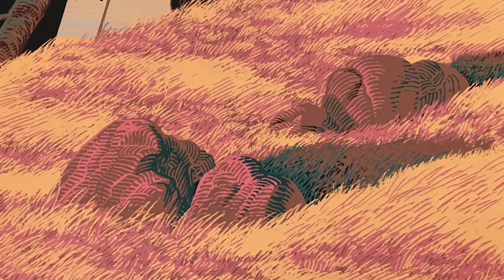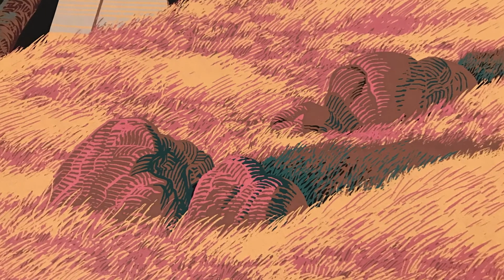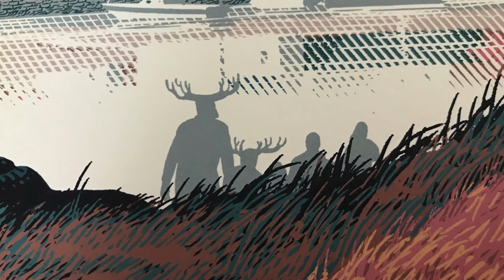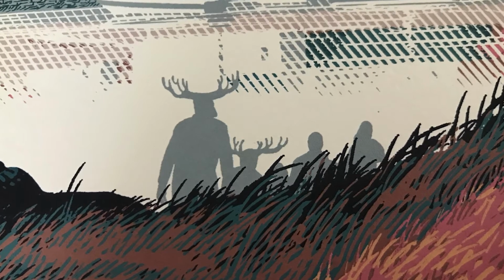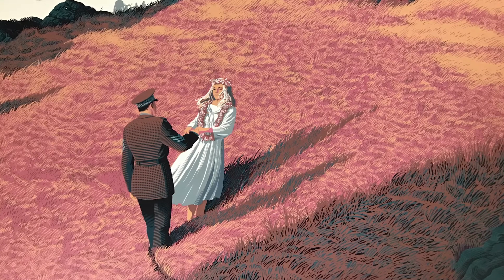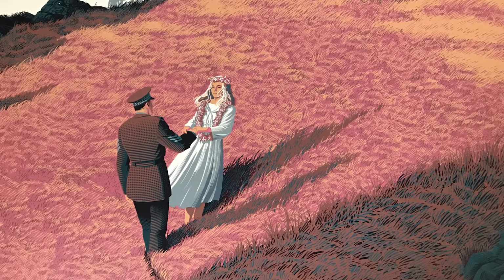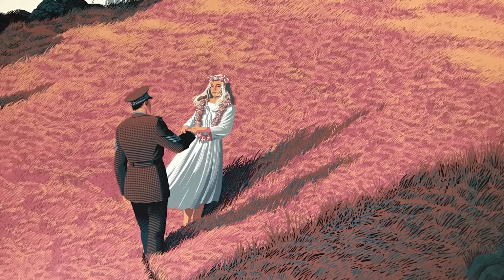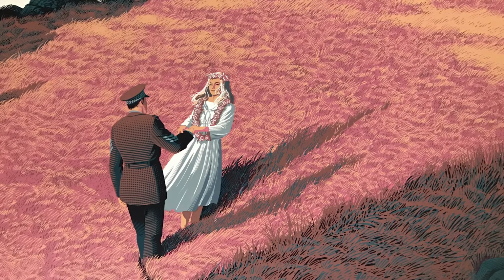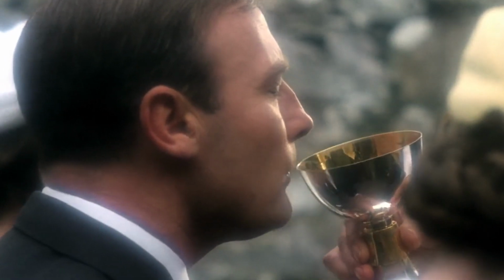Well known for hiding little clues in his work, Durieux scatters dark hints of foreboding across this seemingly idyllic picture. Those tiny silhouettes looming menacingly on the horizon are relatively easy to spot. But there's a more ominous symbol lurking closer to us, hidden in the apparently romantic scene being played out by the two figures in the foreground. These lovebirds, cast as bride and groom, embody the central metaphor of the film. But far from indicating a marriage, the ceremony they're about to take part in will represent a spectacular clash of two belief systems. Orthodox Christianity versus paganism.